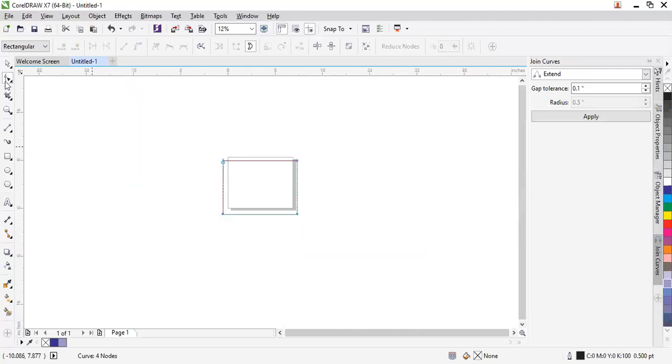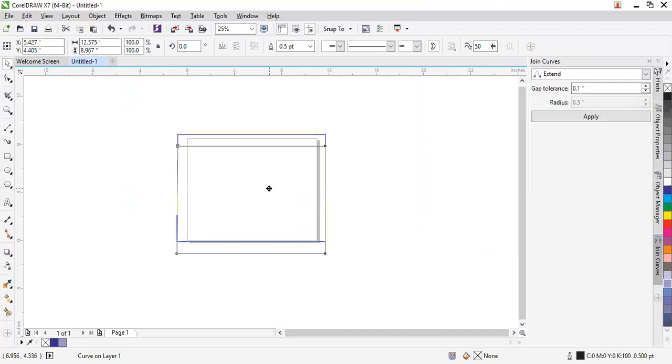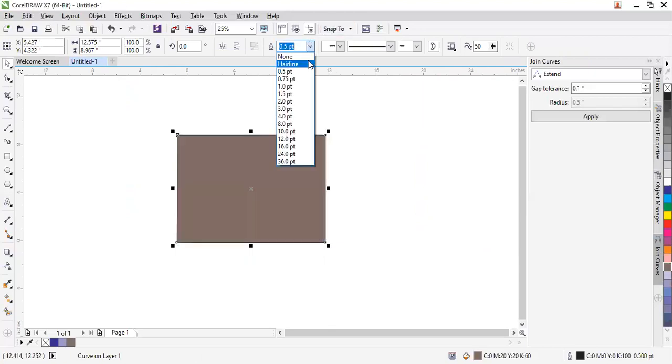Now, after drawing my rectangle, or let's say a square, more or less like a square, I'm just going to add some color to the background. I was able to add color because my line ended where it started, or I managed to close the curves. That's why I was able to add color.